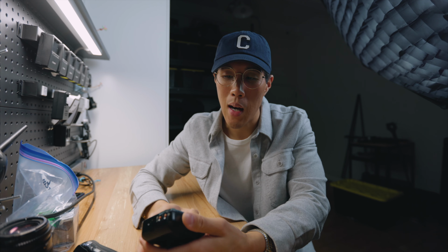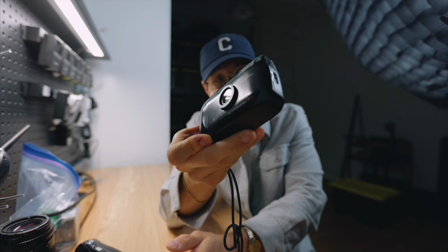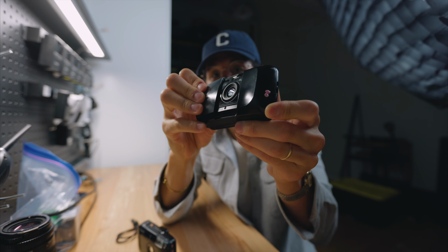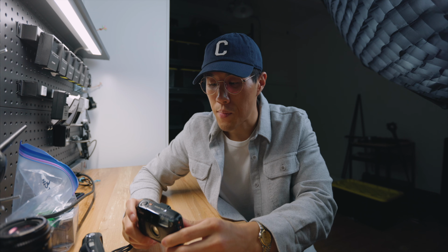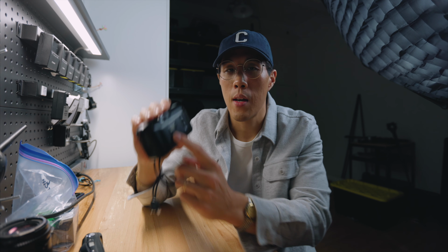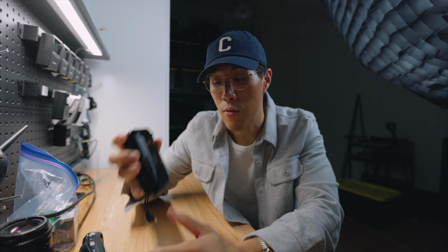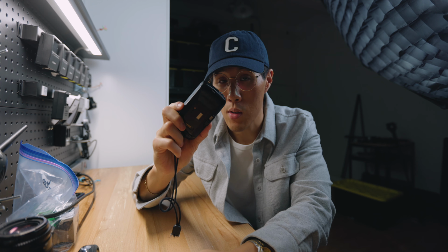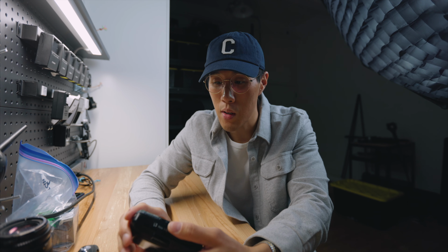It's pretty quick to turn on, just like the Stylus. So it's not as fast as the Stylus, but still fast enough. The other thing I really like about this camera is it's got the buttons in the back where you can adjust and create timestamps for your photos. Something that the Stylus unfortunately does not have, at least the Mu1. But it's really cool to be able to date and timestamp the photos that I'm taking on this camera, which is just a nice little feature. But beyond that, this camera is fantastic.